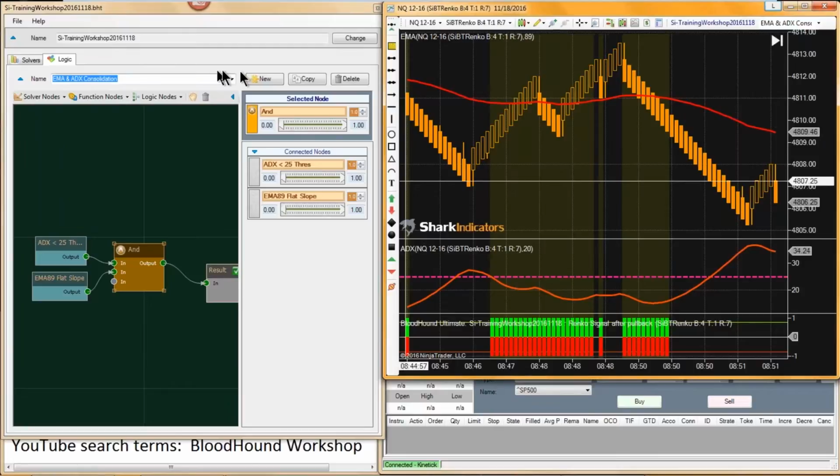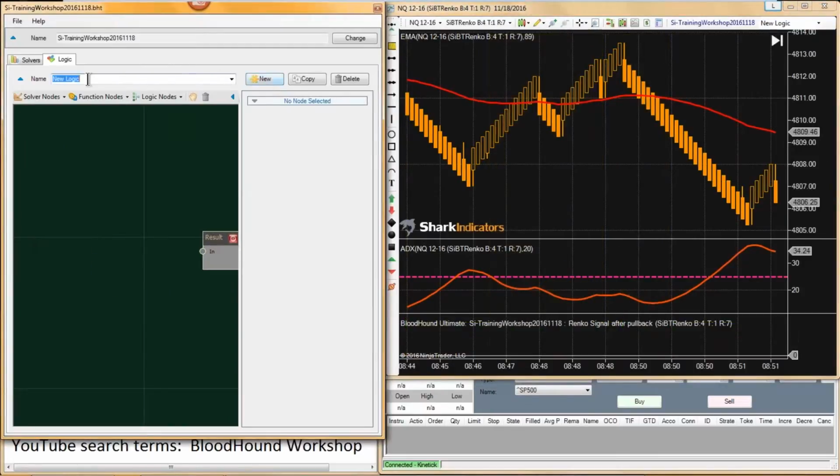I'm going to make a new logic template here. Let's look for price crossing over the EMA 89. I've already got an EMA on my chart, so I'll just use that indicator.